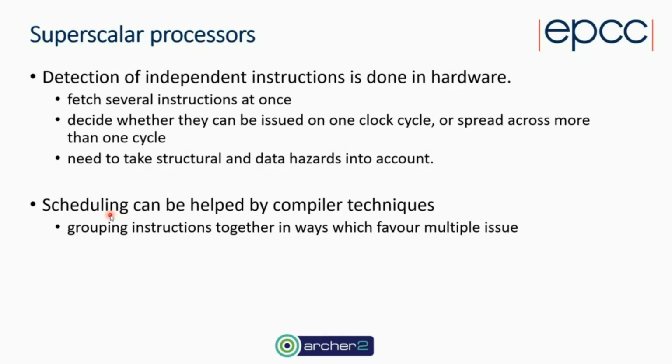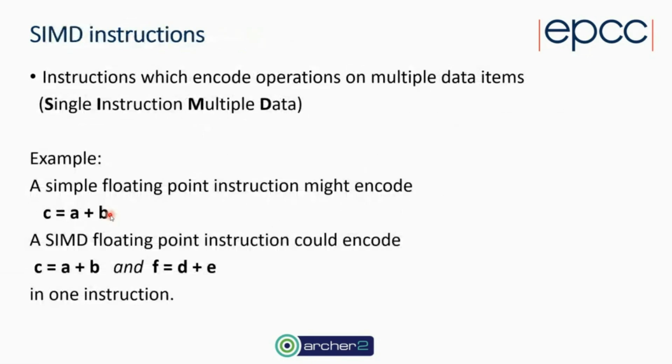So you can do things like merge loops which are doing different operations. One loop's doing floating point operations and the other's doing integer operations. And if you merge them together, then you get this mix of floating point and integer operations, and that can give you this kind of performance benefit. But most applications aren't like that. Most applications don't have these separate loops doing different types of instructions. And so in general, the compiler and the hardware will try and work this out as best as possible. There's not huge amounts you can do to it yourself.